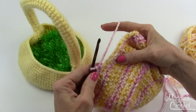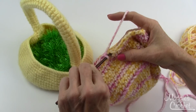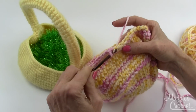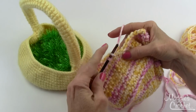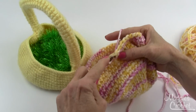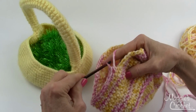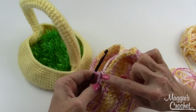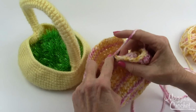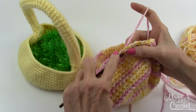So let me just show you how to do a decrease stitch, and all you do for a decrease is insert your hook from front to back underneath the next single crochet stitch like this, and draw up a loop, and then hold that loop right here like this, and then go into the next stitch and do the same thing, yarn over, draw a loop up, and then yarn over and draw through all 3. So that those 2 stitches now have become 1 stitch right there. And then the instructions tell you to single crochet in the next 8 single crochet. I just skipped one right here.